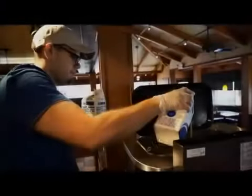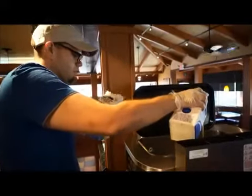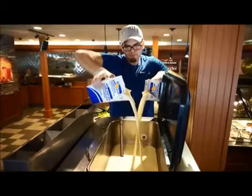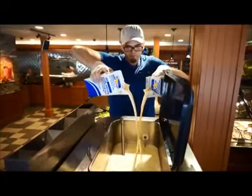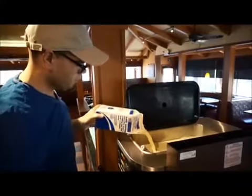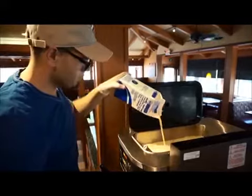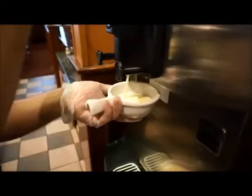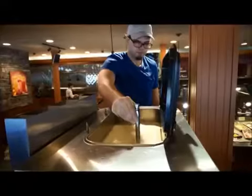Pour in the required amount of fresh mix, usually about 2 gallons, into the top hopper. Many manufacturers require that the draw tubes and prime plugs be in the open position at this time to allow the product to flow out and push out any remaining sanitizing solution. Continue until a steady stream of product flows out of the draw spout and prime plug.